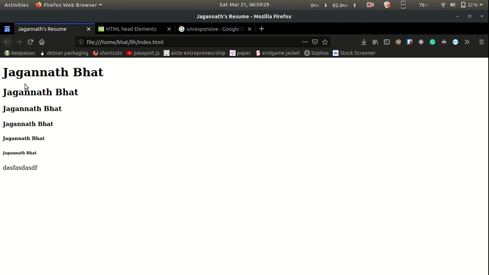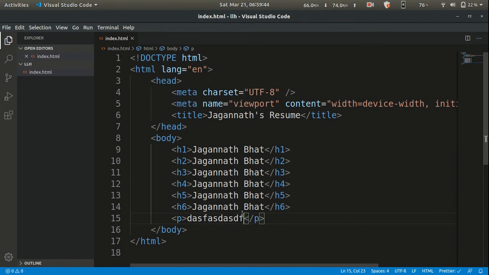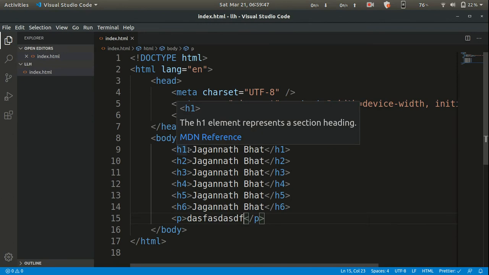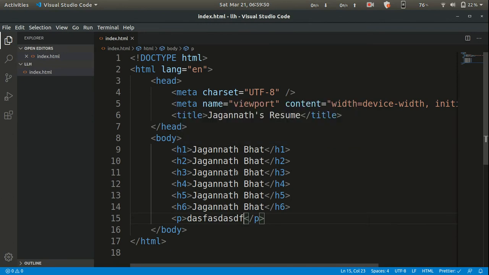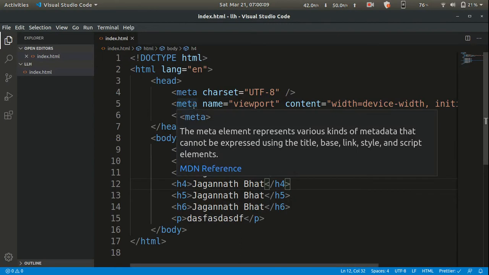So let's check this out. HTML offers up to 6 different headings. And this is the normal text. Now people might use these h1, h2, h3 for changing the font size. There are other ways of changing the font size, so you don't have to be concerned about font size. This h1, h2, h3 basically means this is the main heading, this is a subheading, and all that stuff. It is for that hierarchy rather than the font size. You can always change the font size, that's not what's important here.